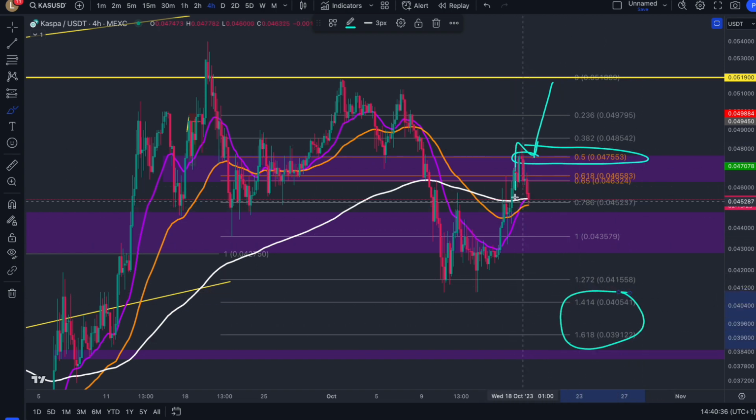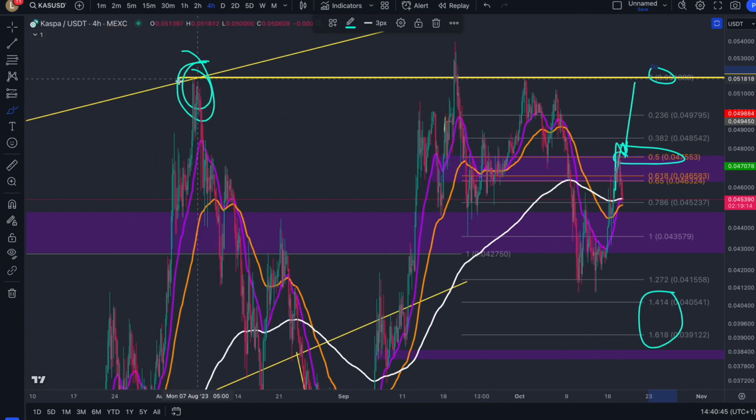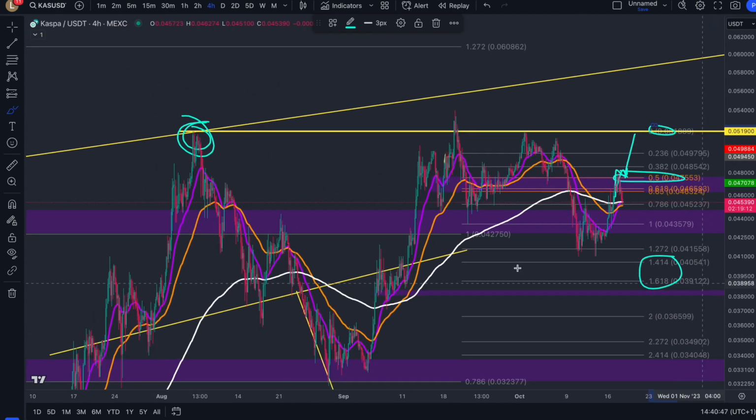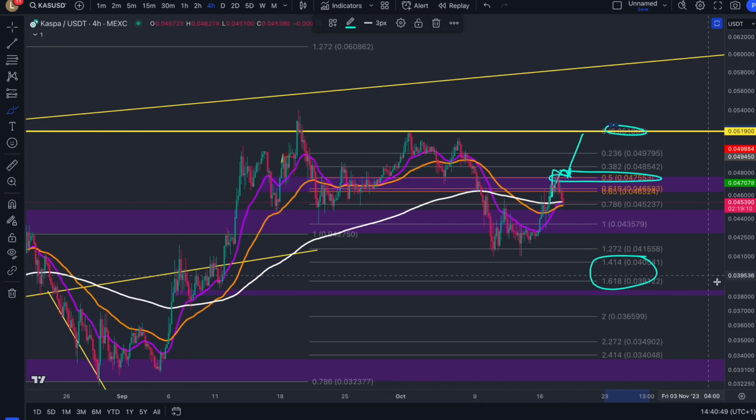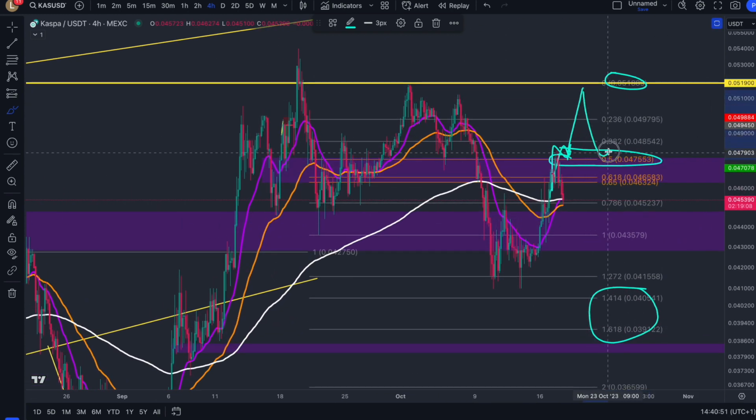Yes, it's true that if we got above it over here, in the short term you invalidate those, but I still maintain bearish underneath this, as that would be considered a lower high. We would be underneath this peak that we had back in August over here. And so you just eventually come down, maybe you come back to the support, dead cat bounce, and continue lower. That is if we reclaim the 0.5.